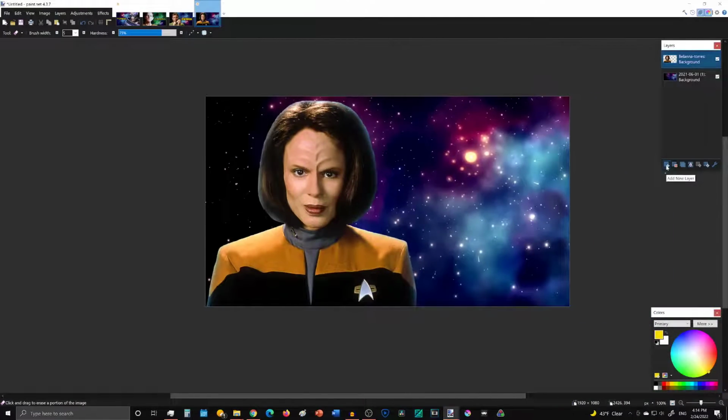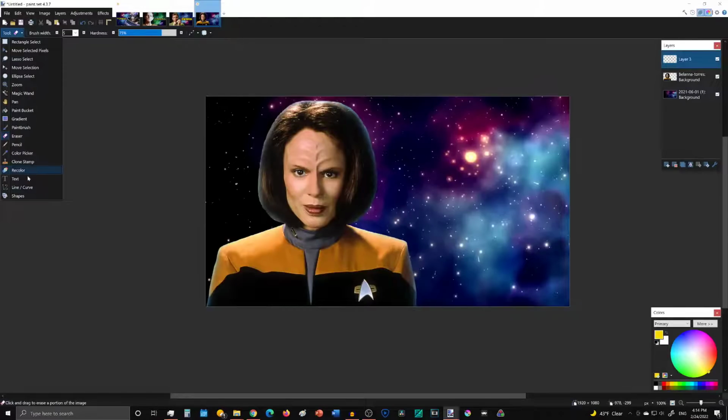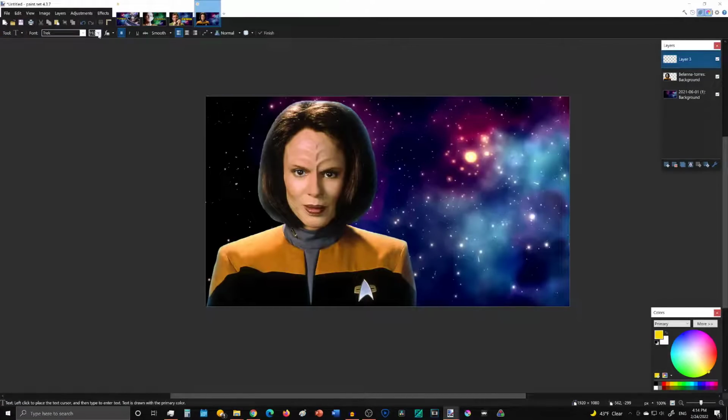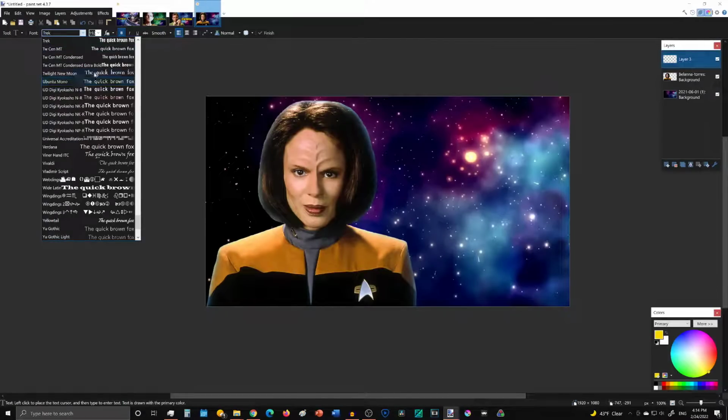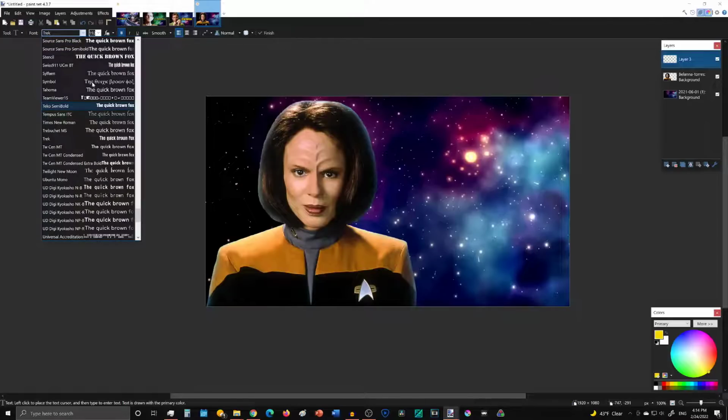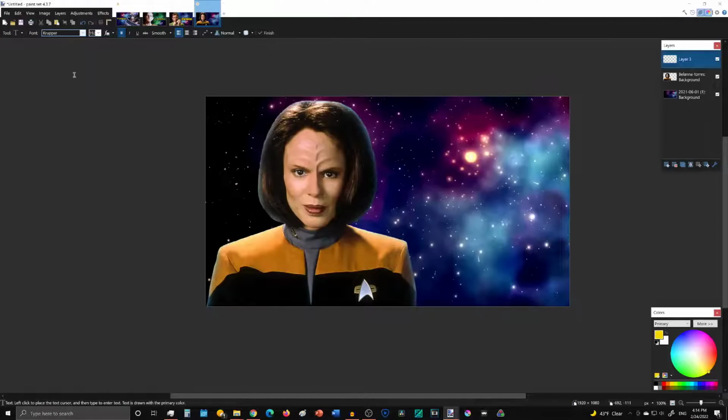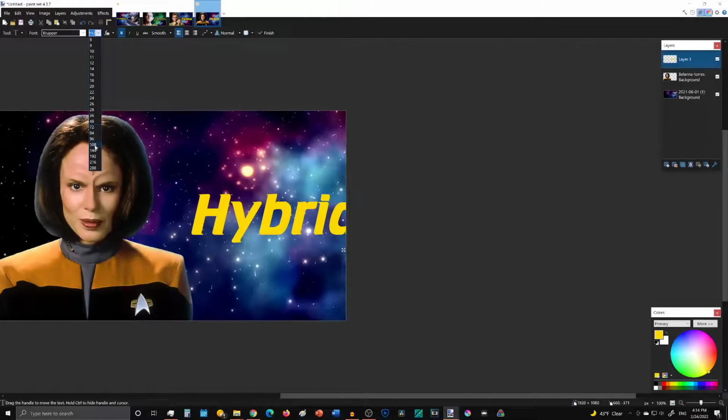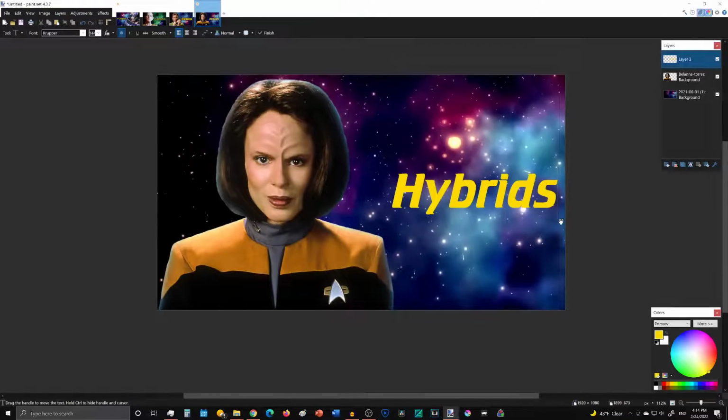Well, generally speaking, it's going to be text, and so I use different fonts. I've got a bunch of fonts that I've downloaded. They're not official fonts, but they are free fonts, so that's why I have them. Because we see more hybrids in the 24th century time frame, I'm actually going to be using the TNG font or an adapted TNG font, and that's way too big. I think that looks fantastic.